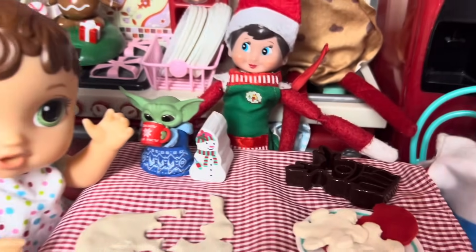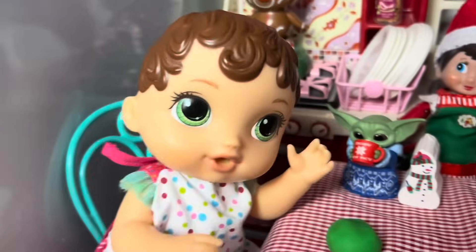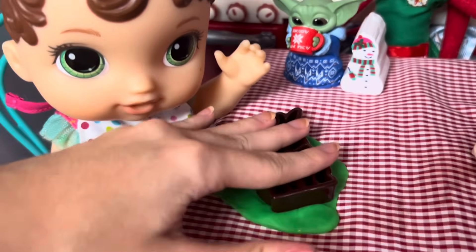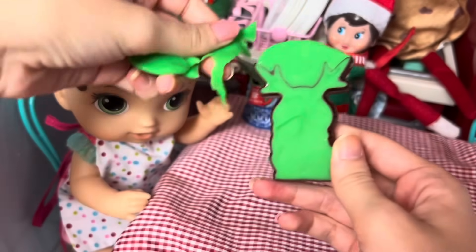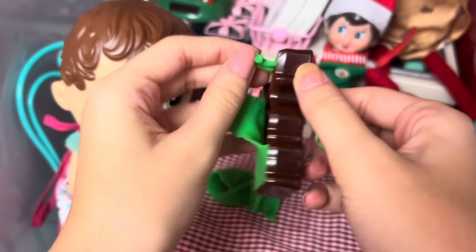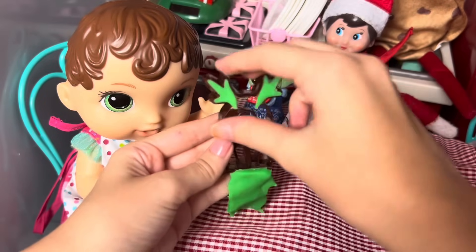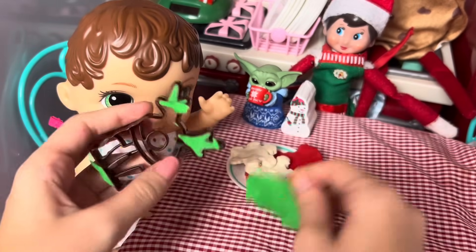Now I'm going to make a reindeer cookie. Do you want to use the green dough this time? Yes. Okay, let's just move this white dough out of the way. Now I'm going to make a green reindeer cookie. So flatten the dough. Here we go. Now I have to put the cookie cutter. Here we go, Zoe, I'll help you. And push down. Now we take our cookie cutter out of the dough. And now we got to pop it out. Uh-oh, it looks like this one failed. Do you want to try it again, Zoe? Yeah, let's try it one more time. Uh-oh, the second one didn't work either. That's okay, Mommy. Let's just put these cookies in the oven. You're right. This reindeer one does not want to work, but it's okay.